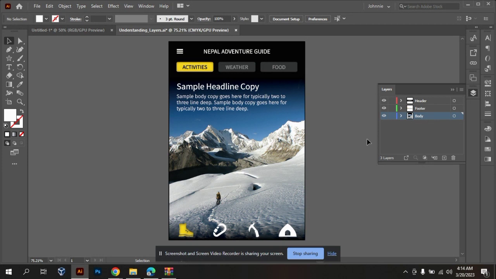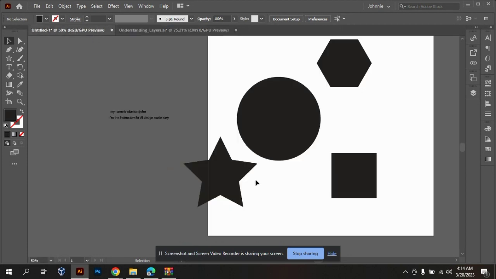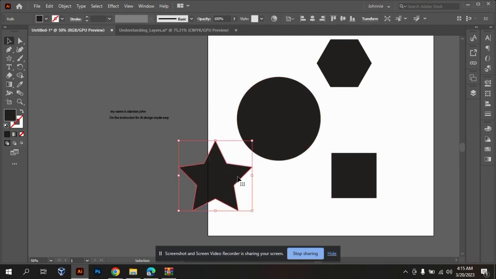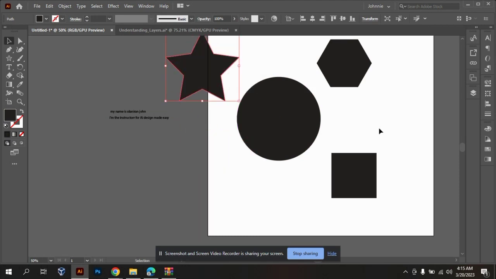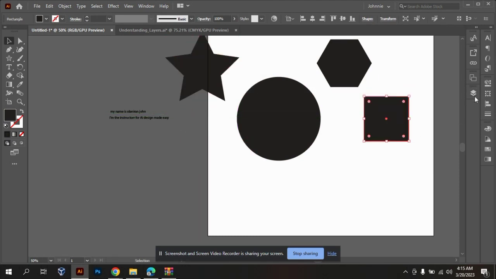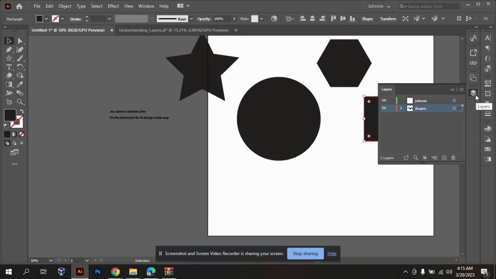So make use of layers to be able to stay organized. And note, if you are working on a single layer, it doesn't mean that they are going to change the arrangement of what you have. You can basically see that here. All these shapes we have here are on one layer, but it doesn't affect the position we have there. And if you move it and change the position, it doesn't affect the layers either.